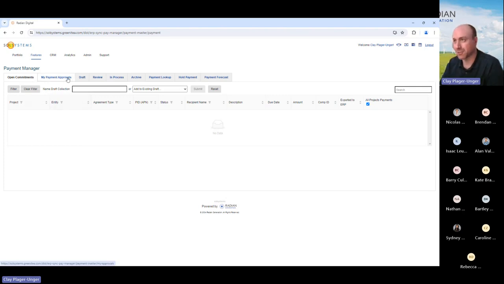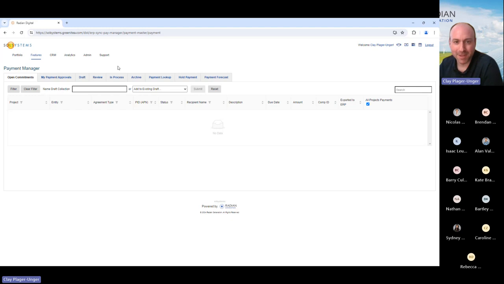The intent of this tool is to give you visibility on upcoming payment obligations, and then to organize those payment obligations and prepare them for processing.